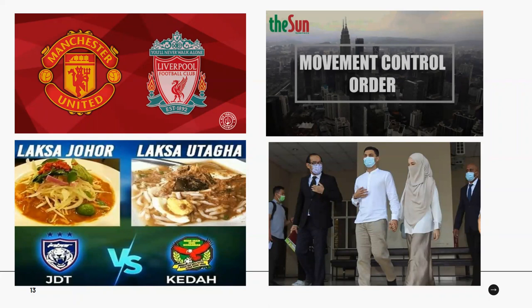Okay, so there's no sensitivity issue when it comes to Man U and Liverpool. That's great. But it's been a debate forever, MU and Liverpool. So you can hear their fans disagreeing. And of course, the movement control order, MCO, forever since COVID started as well. And this was something new, Laksa Johor and Laksa Utara. You know what happened with the disagreement? Because of the fish used to make the laksa. Everyone was talking about it, and it was trending number 5. Wow, laksa can even trend up to number 5. What is the actual story, because I didn't follow.